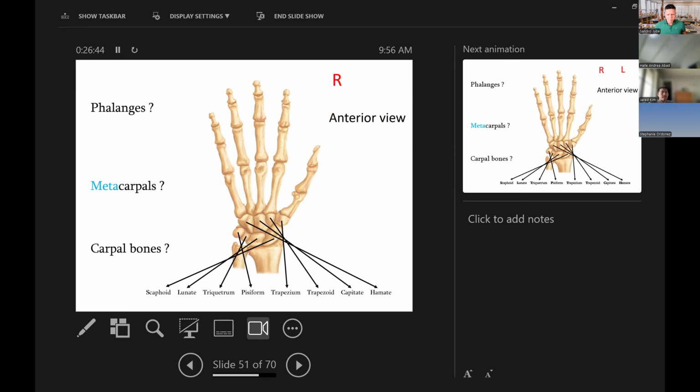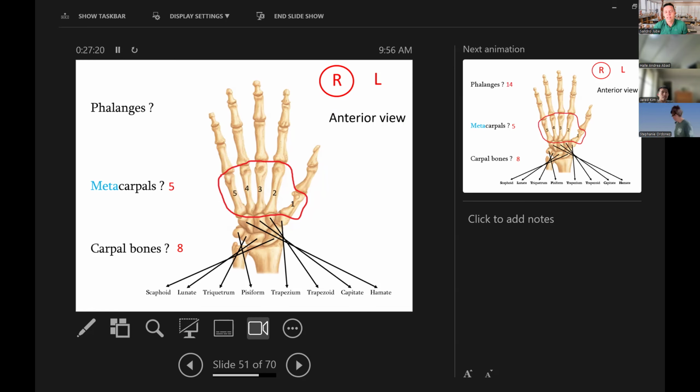The metacarpals, they are numbered, right? And they start with the number 1, which is going to end at the thumb. So this is the metacarpal here. So this is number 1, number 2, 3, 4, and 5. The metacarpals are the bones of the palm of the hand, guys, not the phalanges, but the palm of the hand. And then we have the phalanges, and the phalanges are also numbered 1 through 5, with the number 1 being the thumb. So it's 1, 2, 3, 4, 5.